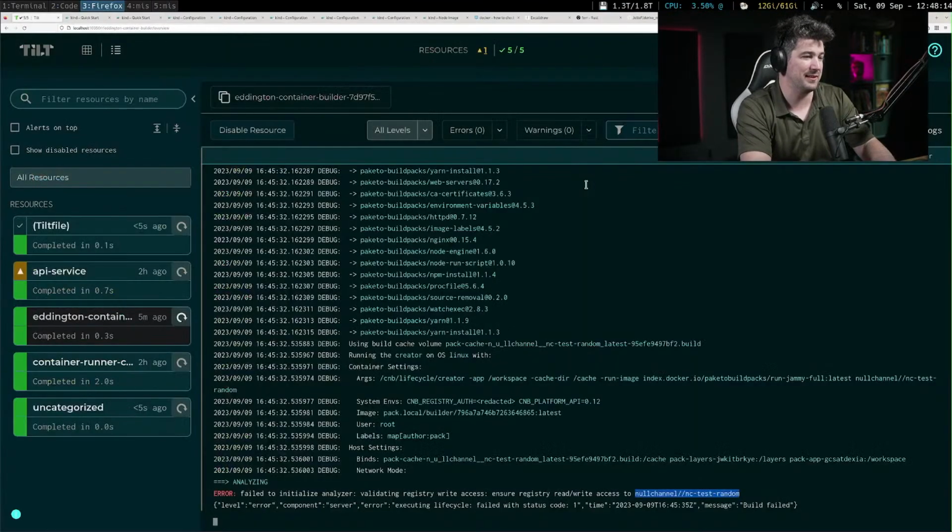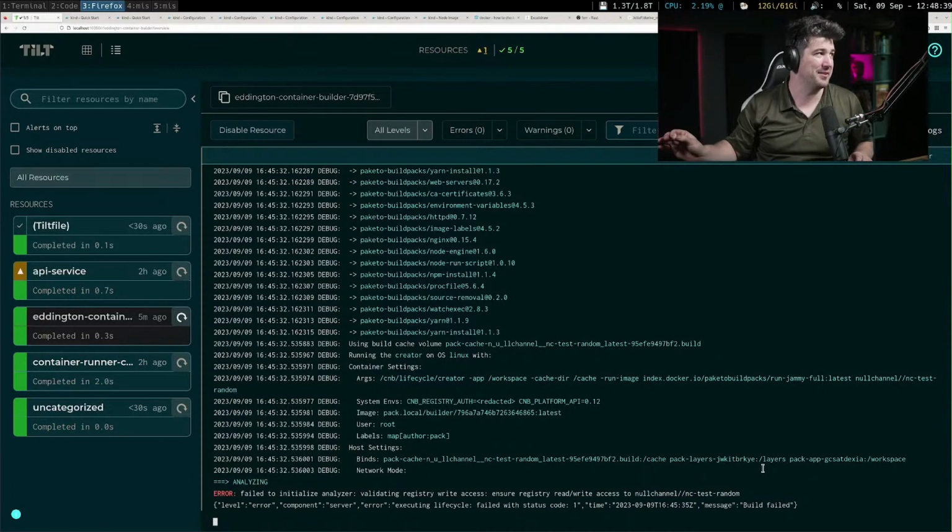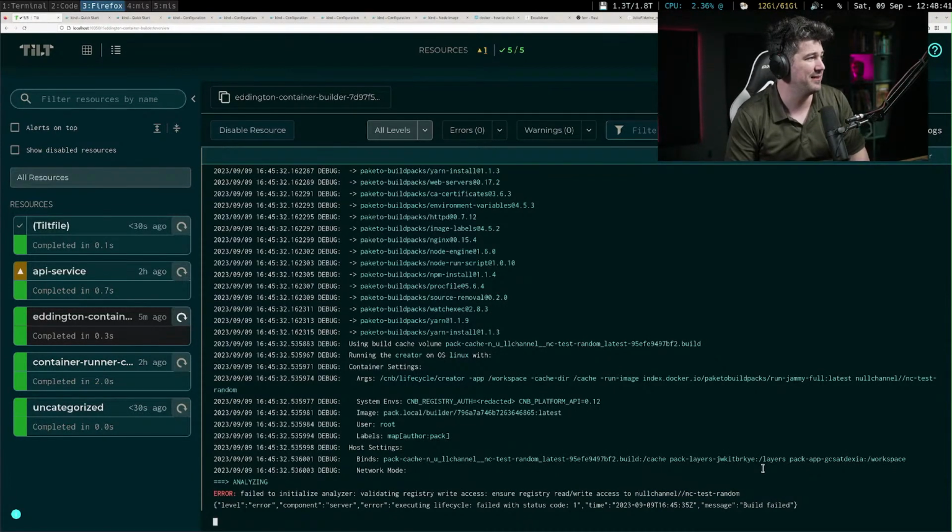And then I need to give it credentials for Docker somehow. So basically, yeah. Pushing the image to the registry. Right. That's what's failing here. And that's 100% fine. I guess we'll have to pass it in as a secret, but I haven't done that yet. I can't really do that on stream, so that's something we'll do for another day.